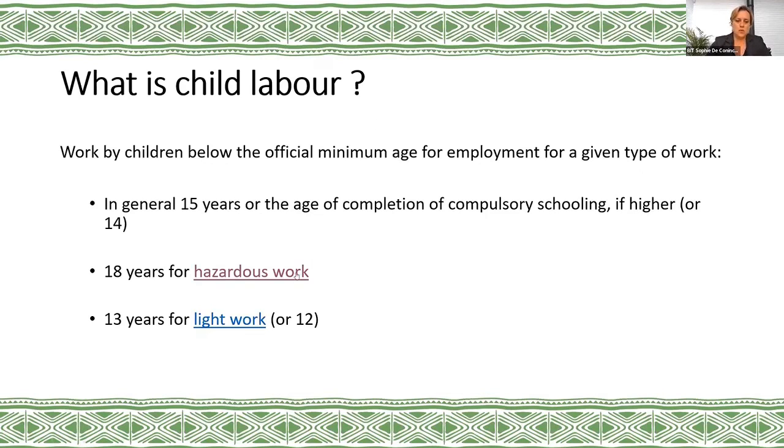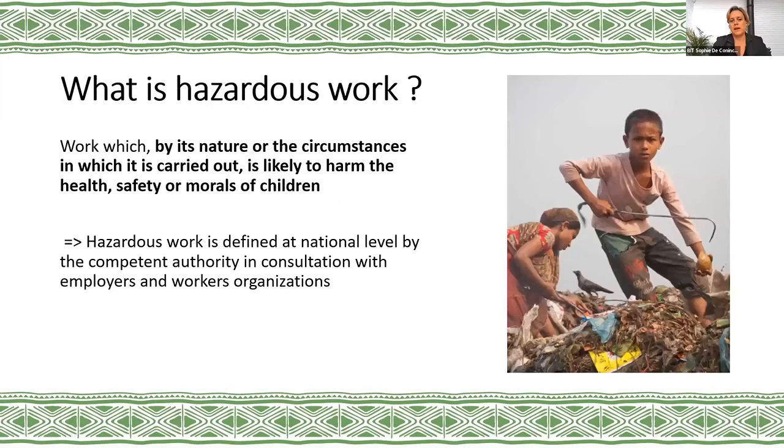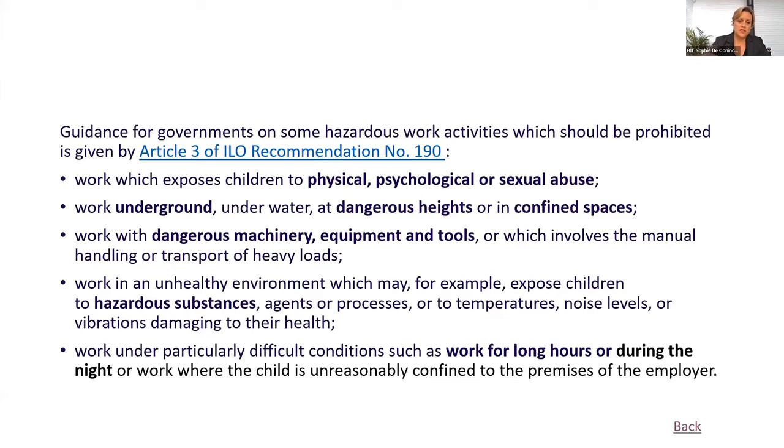So what is hazardous work? It is work which, by its nature or the circumstances in which it's carried out, is likely to harm the health, safety, and morals of children. And it's very important to make that distinction between work by nature and work by circumstances. The conventions do not define what is hazardous work. Hazardous work needs to be defined at national level by the competent authority in consultation with employers and workers organizations. But ILO Recommendation 190, which is associated with Convention 182, provides some guidance on what could be considered hazardous activities by a ratifying state.